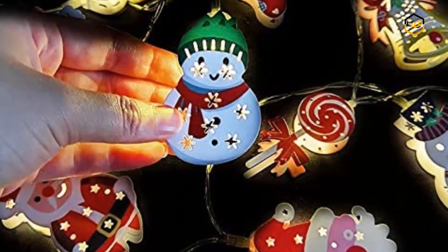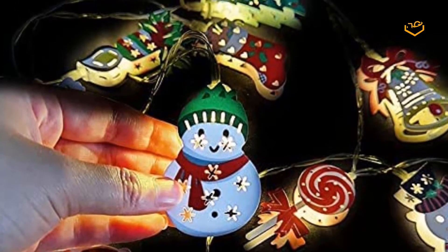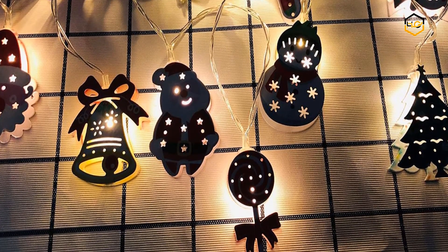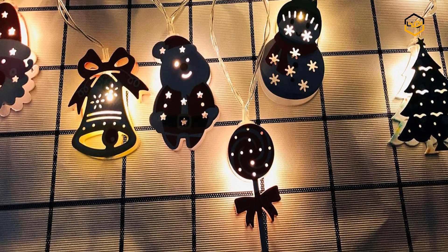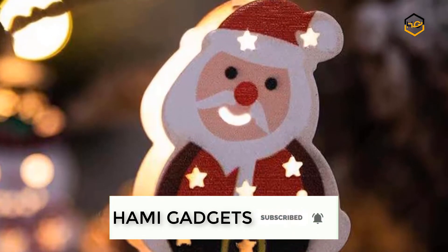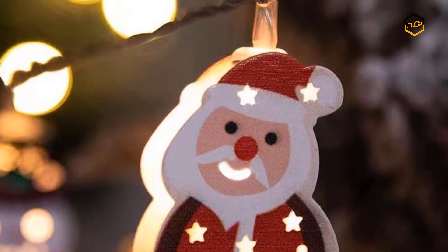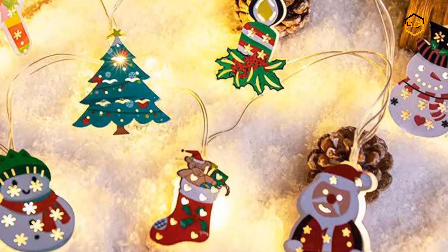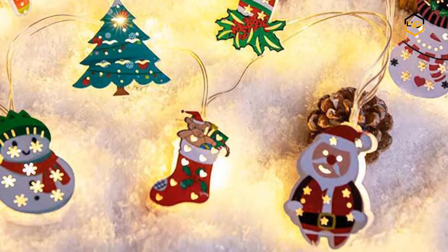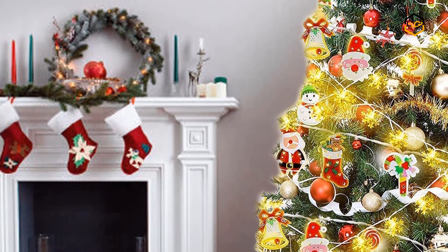At number 1 we have Beosana Christmas Decorations. The Christmas LED hanging lights are made of high quality copper wire — durable and bendable — and can be easily hung on Christmas trees, balconies, staircases and more. The 3-volt safe low voltage makes them reliable and safe to use. The flashing lights at night better help you create a festive Christmas atmosphere. This LED Christmas pattern glowing design features 20 glowing Christmas cartoon patterns with 3 meters of winding wire to make your Christmas tree unique.